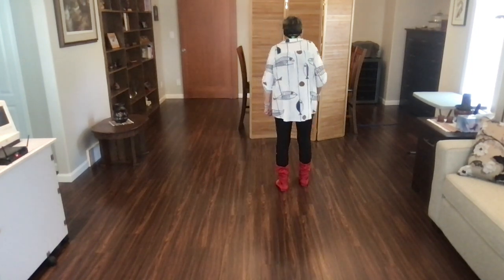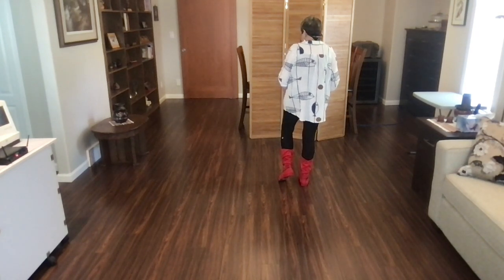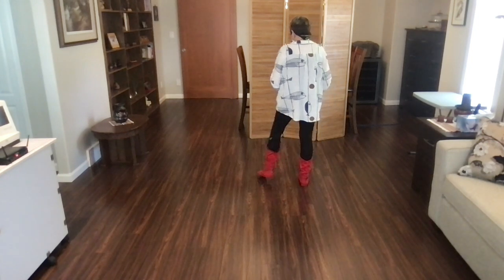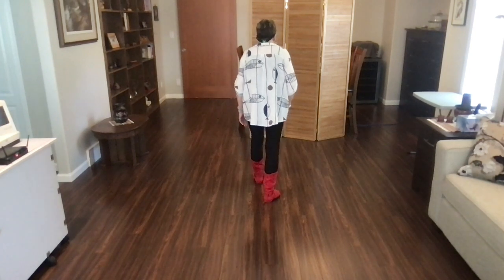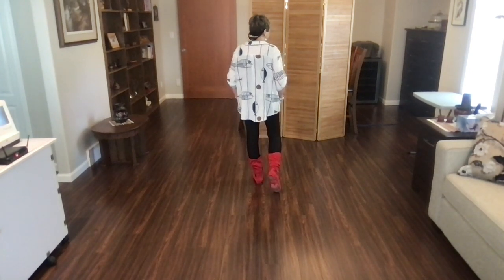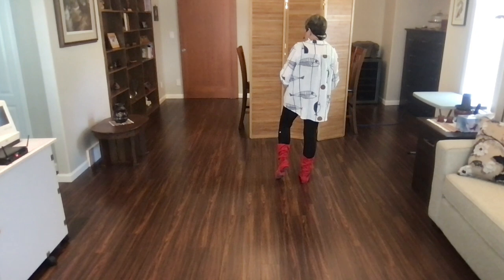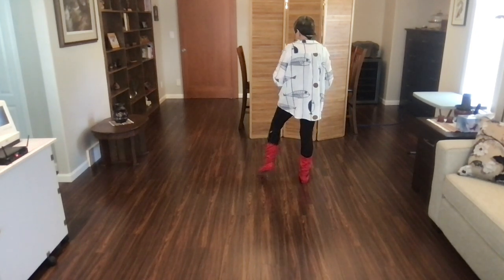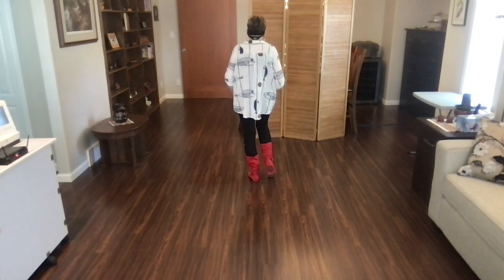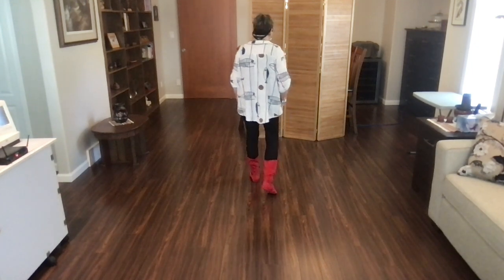So those last 8 counts, your weight's on your right foot and you're touching. So it's point, touch, step, touch, rocking chair. Weight comes back on. Don't forget to bring that weight back onto that left foot, right? With counts, weight's on your right foot, touching with your left. So it's point 1, touch 2, step 3, touch 4, rocking chair 5, 6, seven, eight.